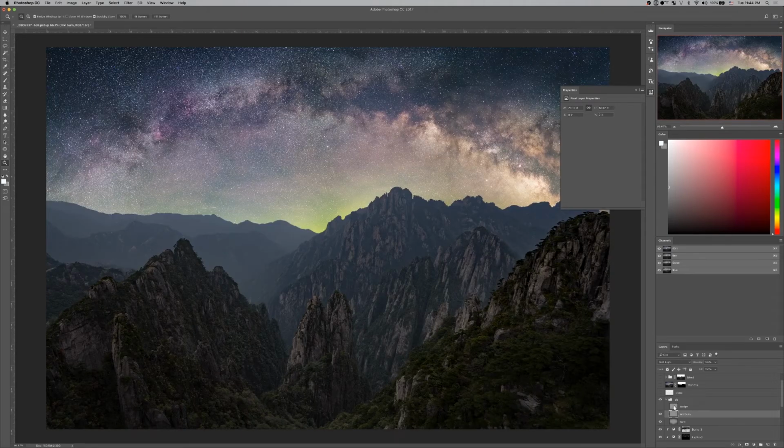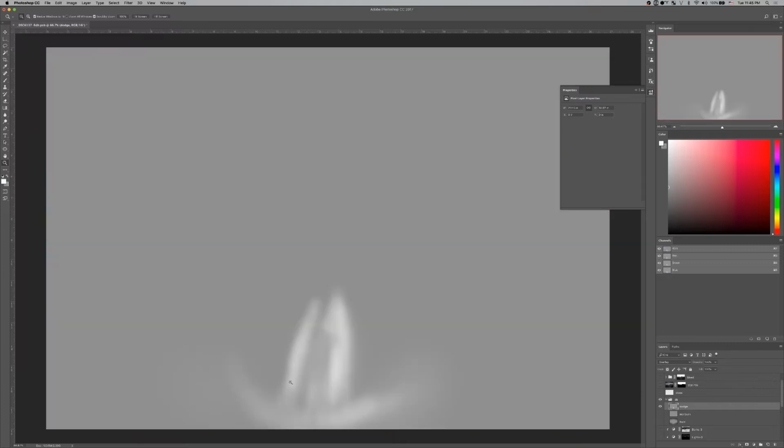And the final adjustment is a dodge layer to highlight this pinnacle here in the center as a leading eye to draw the viewer's attention up to the Milky Way. This was, again, all free painted in by hand. If you have a Wacom tablet, this is actually pretty simple. If you're working with a mouse, just be a little more careful and try to set your opacity a little lower. For dodge burn, I like to start off with the pen and tablet at around 20% opacity, and I'll adjust it up or down if I feel like I need to. With a mouse, I'd recommend starting at 15 or maybe even 10% opacity on a soft brush.